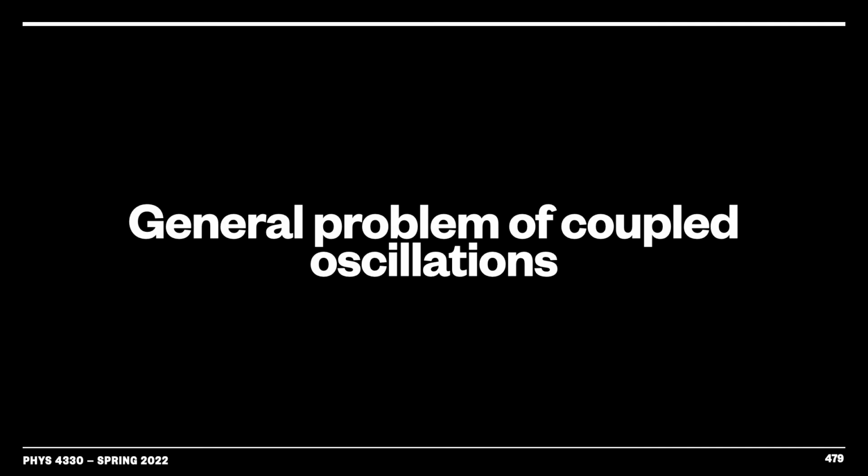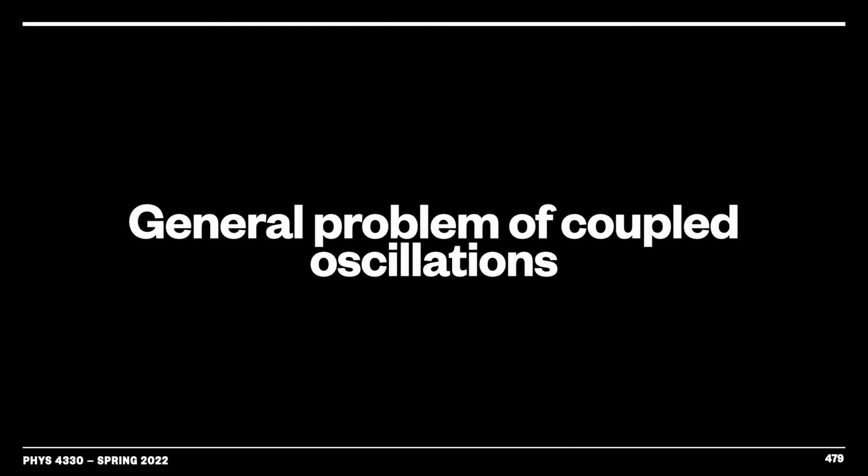Welcome back. This will be part 2 of this chapter, this series on coupled oscillation. In the first part, we looked at a specific case of 3 springs and 2 masses. Then we saw how we can use Newton's equation to find an oscillatory formation. Now, in most cases, the problem is more general.